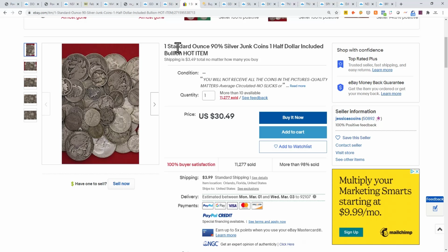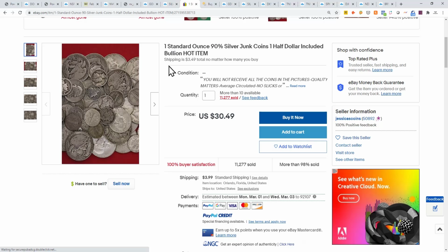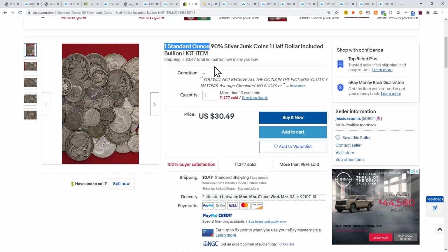And so anyway, eBay has always been my go-to source as a data point for the real price of silver. And so yesterday I went and I did that, and I looked for, first of all, what's the cost of junk silver? And the reason I looked for junk silver first is because that's my recommended first investment in physical silver. If someone asked me, hey, what do I buy first in physical silver? It's junk silver. And so I was surprised to find very deceptive marketing here in junk silver on eBay.